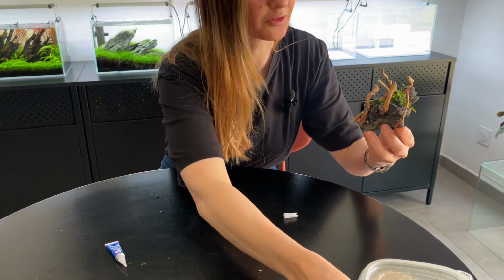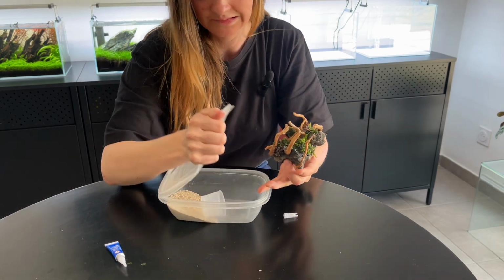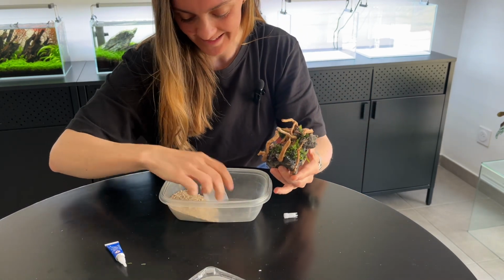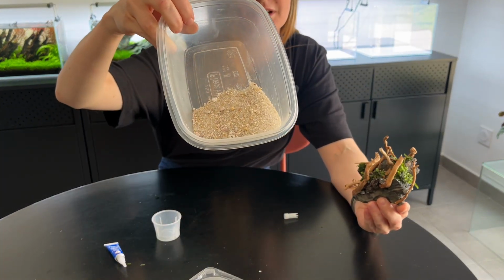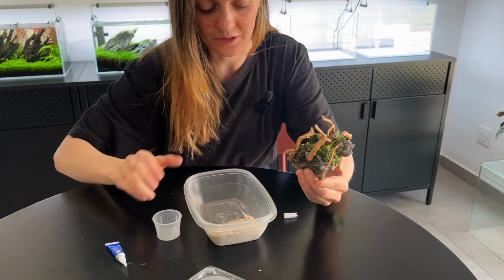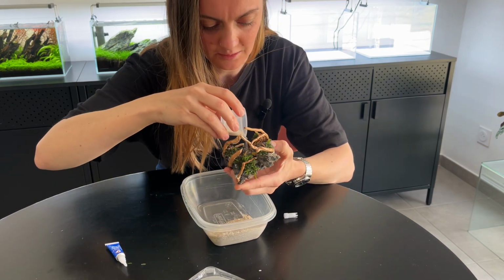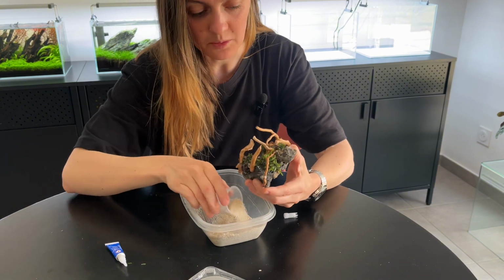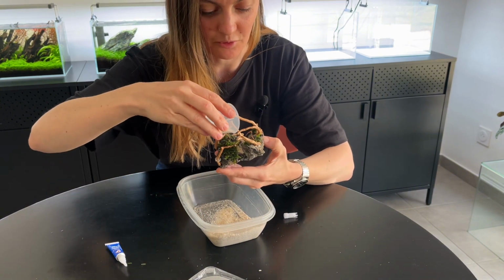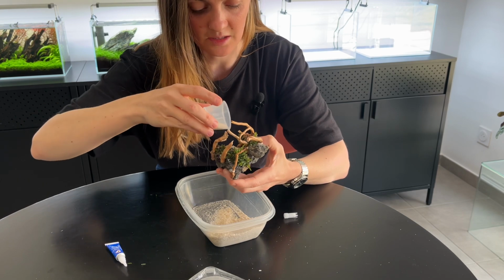If I get this wrong, there's no going back. I don't have a second chance at this, so let's hope it works. So you can see it's kind of coarser sand, but it does look a little more natural than your average white sand. With time, it will fade, obviously, it won't be as bright. I'm actually getting sand everywhere right now.